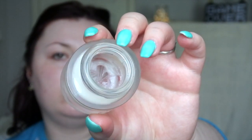And then my last step is to use lip cream. Obviously we exfoliated, got all the dry skin cells off our lips. However, the lips naturally don't produce any moisture of their own, so that's why they're always really dry and chapped. So I am just using my Clarins Extra Firming Lip and Contour Balm. And as you'll be able to see, I really don't have that much left. So I use a cotton bud just to get some out from the sides. And then I just really work it in.